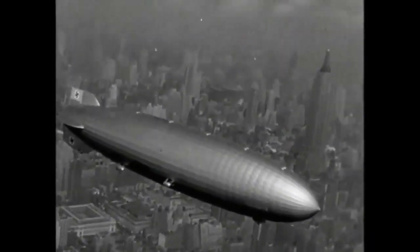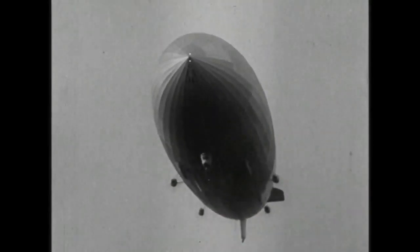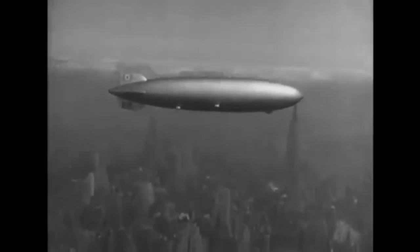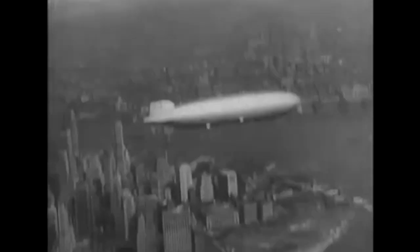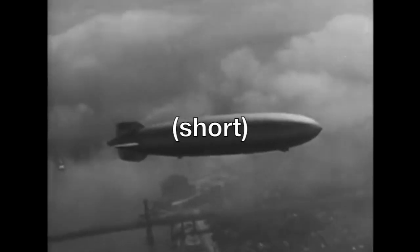It was known as the Titanic of the skies. The Hindenburg was a beast of a ship, one to be marveled at. It was around 800 feet long and over 7 million cubic feet in capacity. Today, it would have cost $25 to $50 million to make. In its short life, it took 17 trips in total. Well, 17 and 1/2.